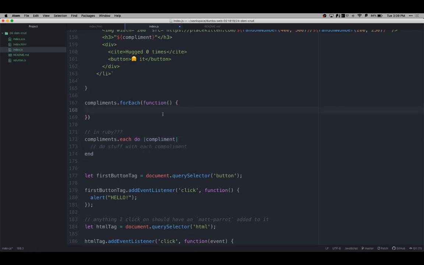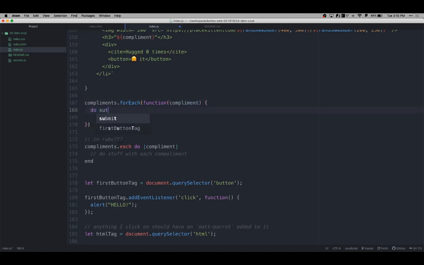So how would you guess how you could have access to each of the complements in here? If you just had to guess based on what you know about Ruby. Go ahead. You need to pass the parameters. Yeah, just like I need to do a do with each complement, put it right here. Now, just like how you had event here, this time it's going through each of these complements. For each complement, do something with this stuff. Do stuff with each complement.